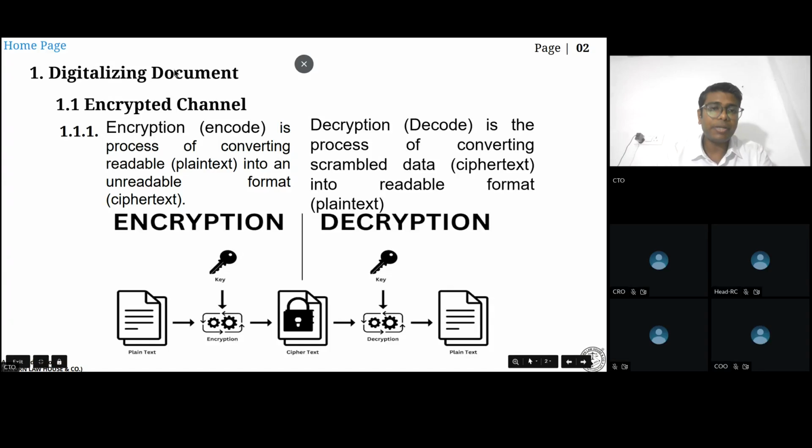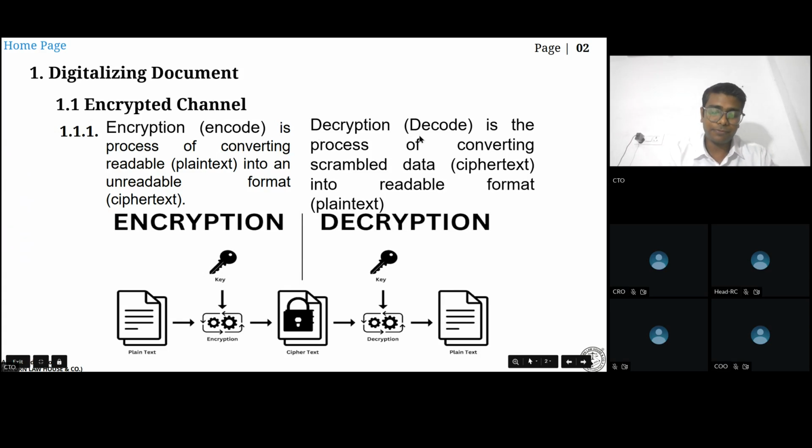The document is digitalized through various channels. We have used an encrypted channel. What is an encrypted channel? As we discussed in M3Q3, in cryptography there are two types of process. One is encryption, the second is decryption. In my terms, encryption we can refer to as encode, and decryption is decode.